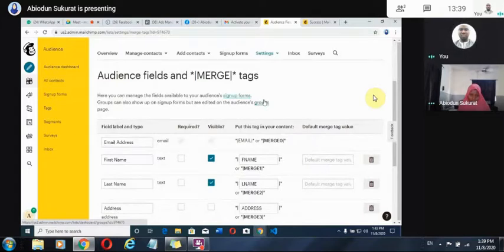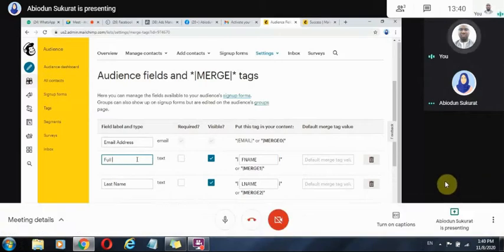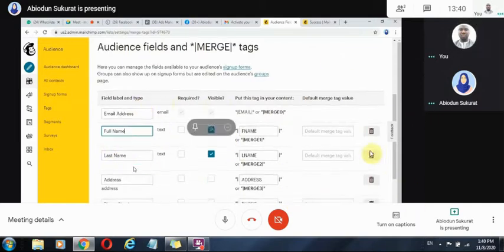So you are going to rename. We have the email label, which is available by default. We want to remove some labels that are not needed here, so that the labels we have here are the same labels we are going to create on our Facebook lead generation form. So the first thing we will do is remove the first name. We turn that to full name, and we'll delete the other labels that are not needed, like last name.